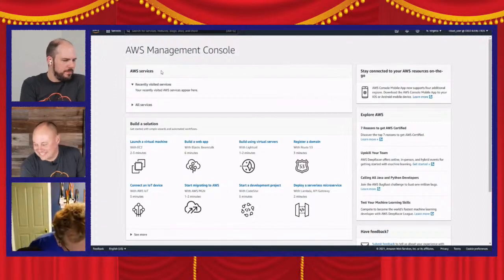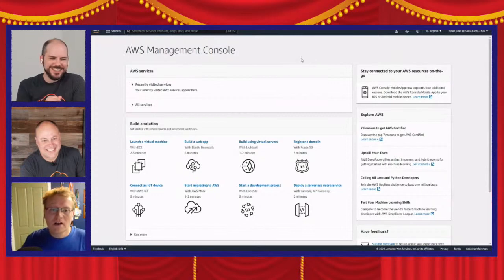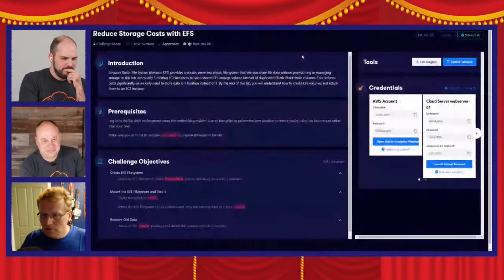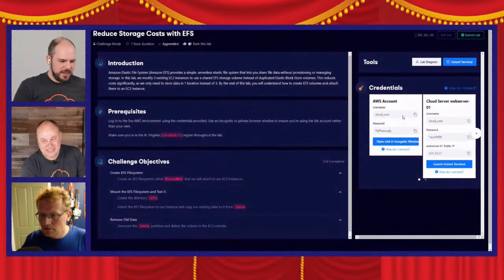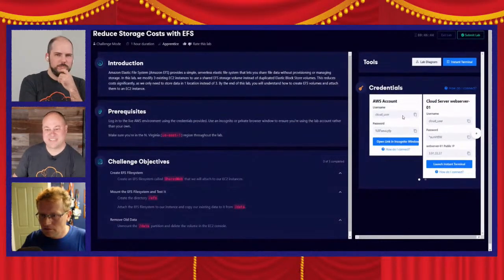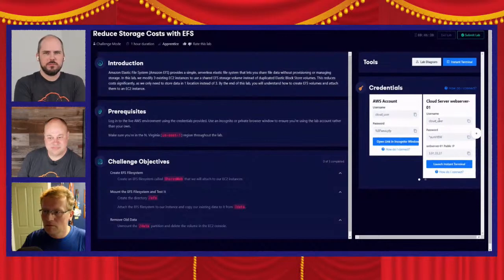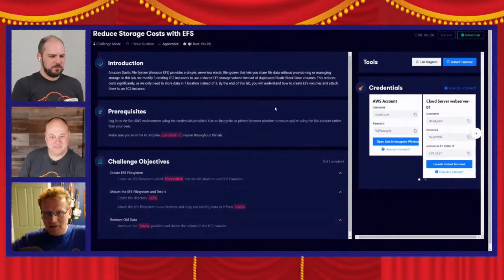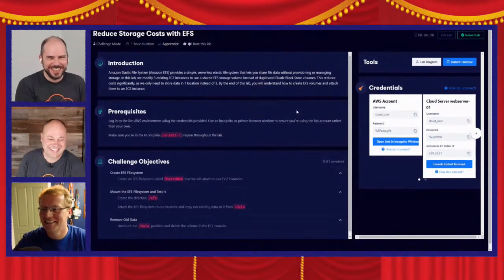What do people say in the chat? People say 1 hour. That's not very kind. Did I get that wrong? There was still a field that had wrong information in it. No, I copied the username from here instead of there, but it's the same username. It seemed like it still logged you in though. I think it's okay. I think 1-0 Lars. So we'll find out.